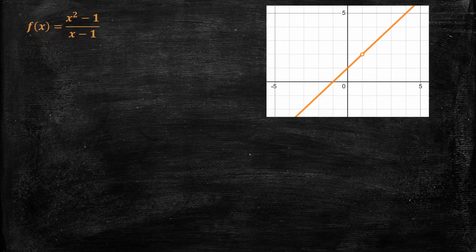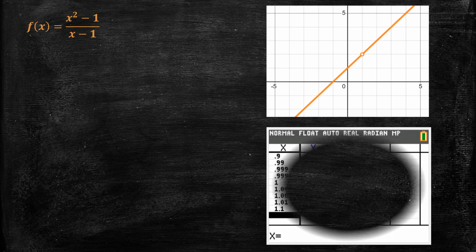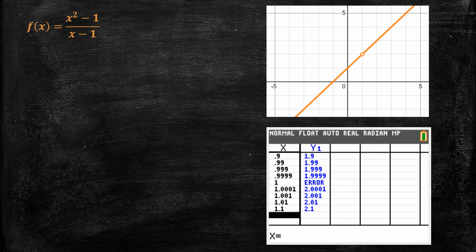As we recall, there's a hole at x equals 1, and here's a table of values to help us along. So we're going to break down the limit concept into two separate limits, the left-hand limit and the right-hand limit. We are looking at what's happening as we approach x equals 1. When we think about the left-hand limit, we think about hopping onto the curve to the left of x equals 1 and seeing what happens to our y value as our x value approaches 1 from the left.